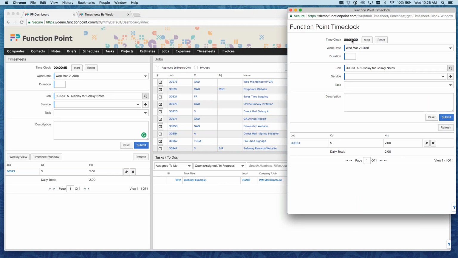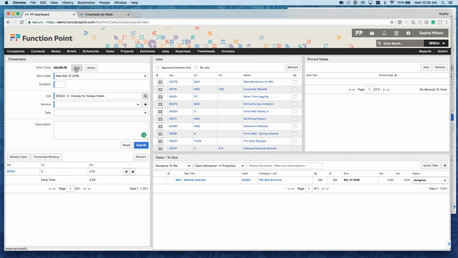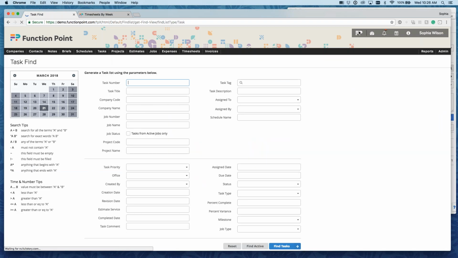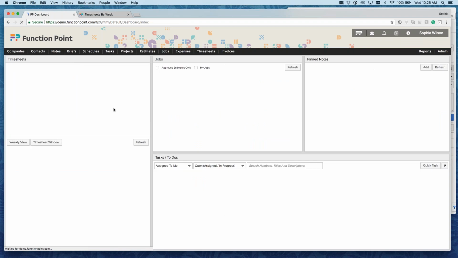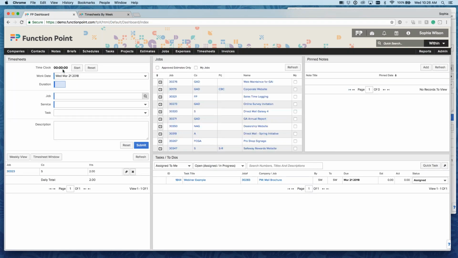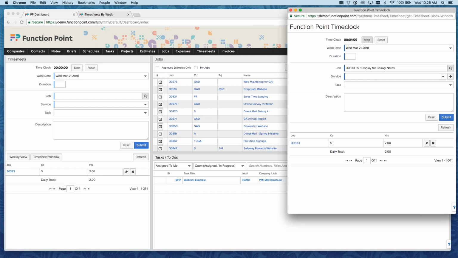And then I can come back in here and see that the time clock is still going for me. You can actually have as many of these open at a time as you want as well. Not that we would recommend that because it can get overwhelming and difficult to track later on, but you can do that. And then, of course, you'll notice that all those timesheets will be tracking down there as well. Again, the only reason that is like that is because if we had the time clock going in here, for some reason, you wouldn't be able to navigate through Function Point and then still have that time clock going. So if I navigate it back, it does clear that out, which some people want, to be working in Function Point while also having this going. So you'll see that it's still going up here.